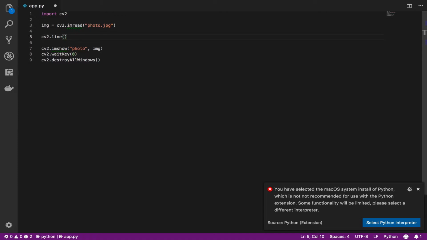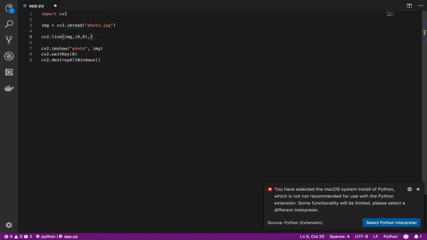Okay, when you want to draw, you always need a sheet of paper or a surface on which you want to draw. In this case, we want to draw on the image of Ronaldinho, which we have read into this variable img. So I will say img is my canvas, and you need to give it a tuple defining the point where you want it to start from. So I wanted to draw a line from the top left corner, so I'll say 0 on the x, 0 on the y, or 0 along the horizontal and 0 along the vertical.